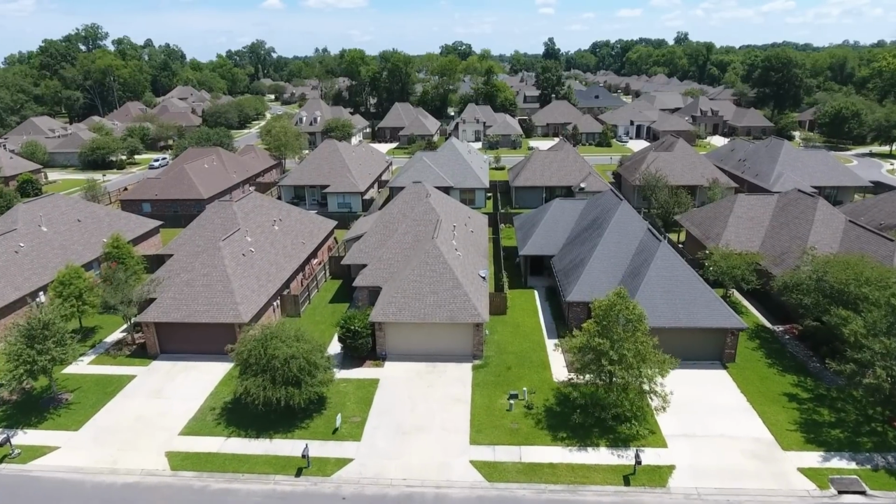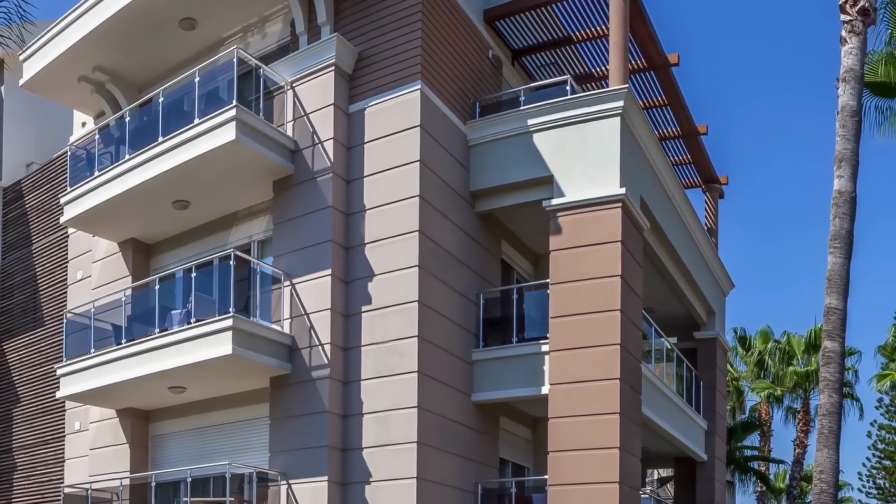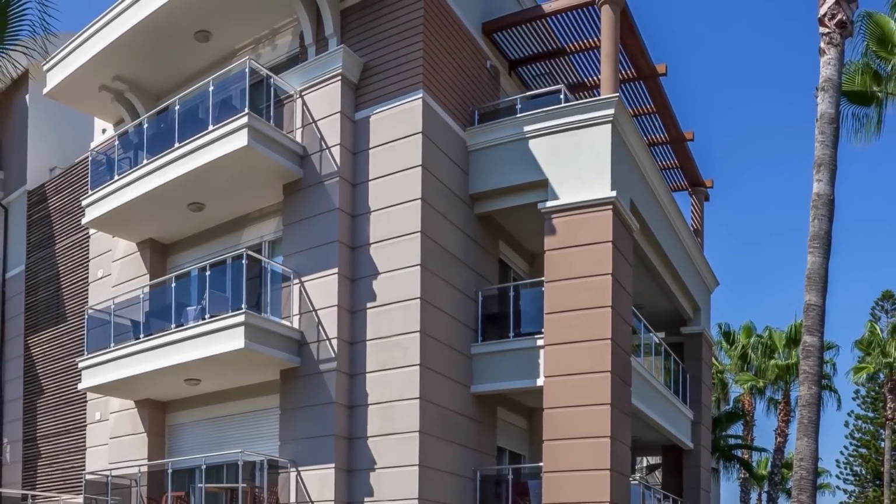And as mentioned before, FHA loans can be used to buy up to 4 units. You can buy a 2-unit, 3-unit, or 4-unit property using an FHA loan. And the loan limits actually increase for the number of units as well. I personally think using an FHA loan to buy a duplex is a great strategy to start your real estate portfolio. You can live in one side and rent out the other while building equity.